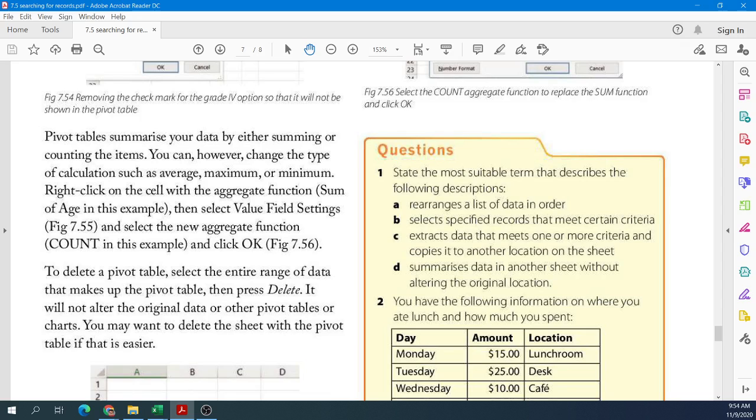Then select Value Field Settings in Figure 7.55, and select the new aggregate function, count in this example, and click OK. To delete a pivot table, select the entire range of data that makes up the pivot table, then press Delete. It will not alter the original data or pivot tables or charts. You may want to delete the sheet with the pivot table if that is easier. Good.